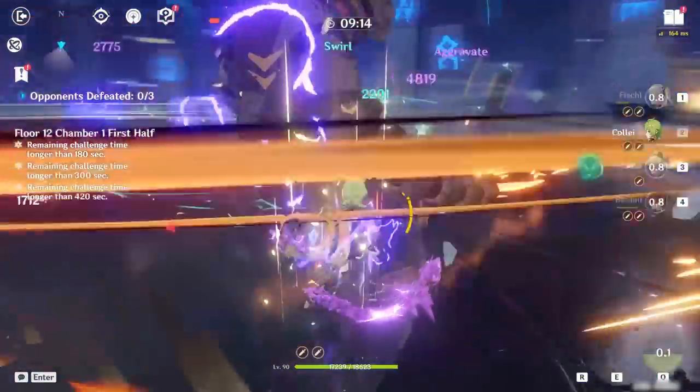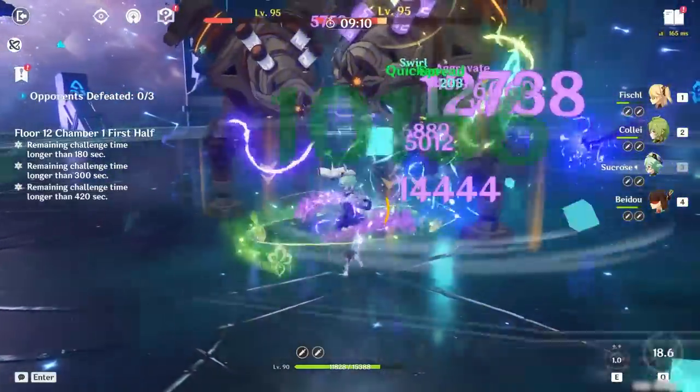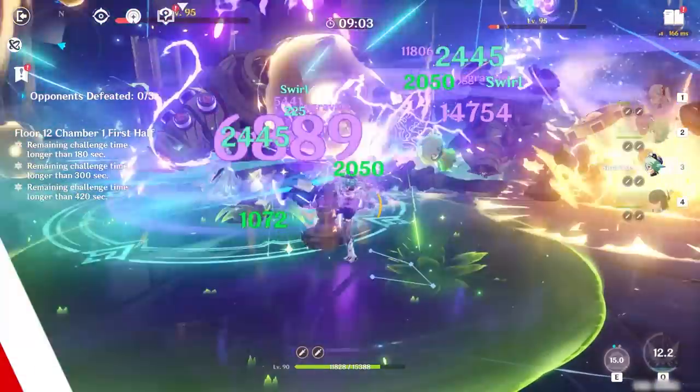So yeah, I think that while Forest Regalia is not as great as Sapwood Blade, I think it's still the second best weapon you can craft from the entire Sumeru series, and I believe it will hold its value when new future characters get released.